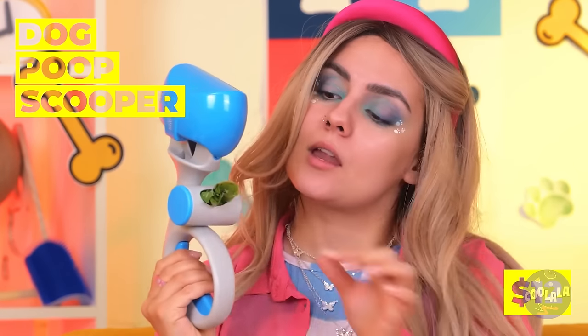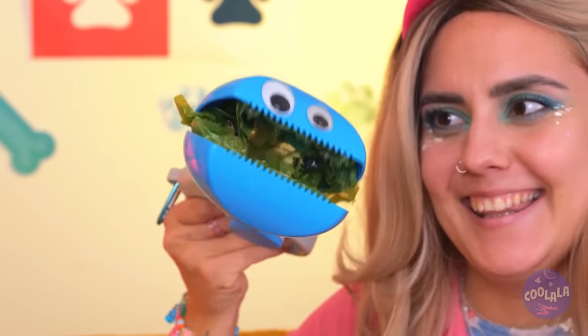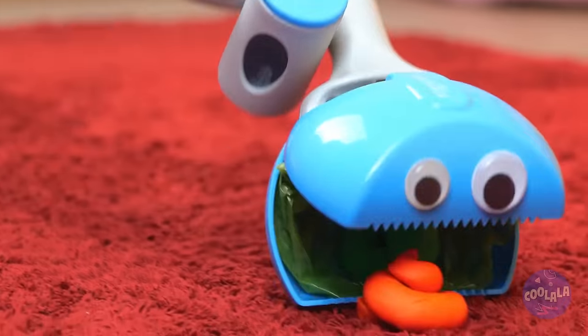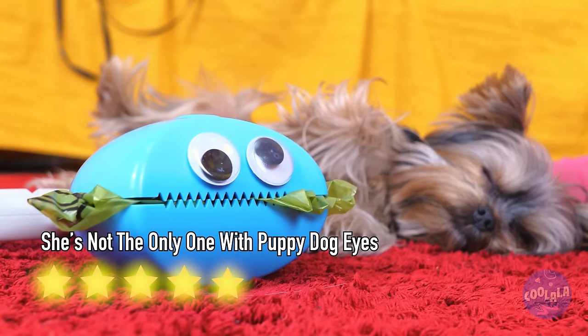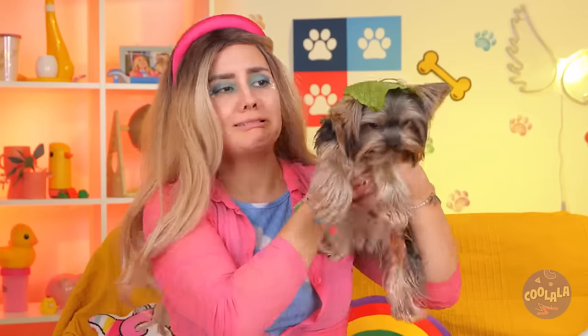Well, that just proves my point. Ew, yuck. Good thing we've got our handy dandy pooper scooper. Just look at that face. He's so happy to help. Oh, me so full, but me could always eat one more. Puppy owners need to keep up their strength, too. And if she can get a treat, too, she won't complain.